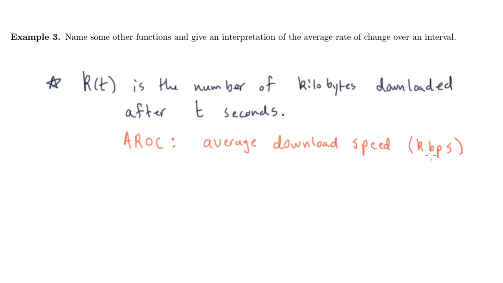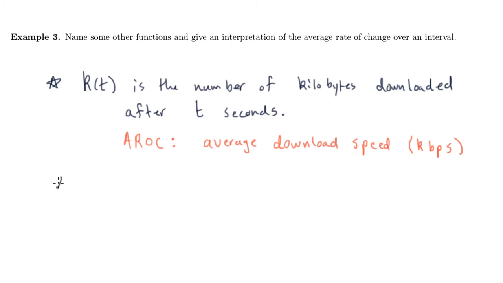Okay? So if you have super fast internet now, maybe they even talk about megabytes per second, because it's so fast now. I would guess that probably things are downloading a lot faster than 1 or 2 kilobytes per second, so it's probably up to megabytes per second. Maybe in our lifetime it'll be gigabytes per second. We'll be able to download even faster than we have before. But that's just an example.